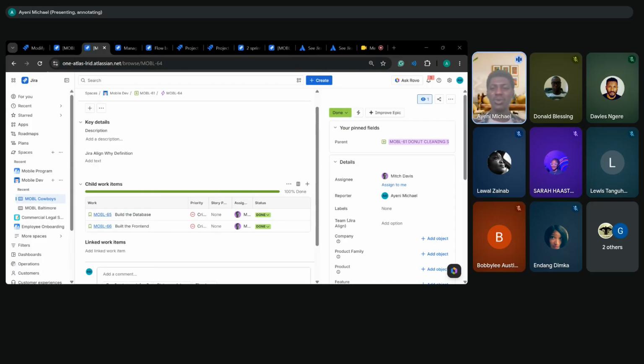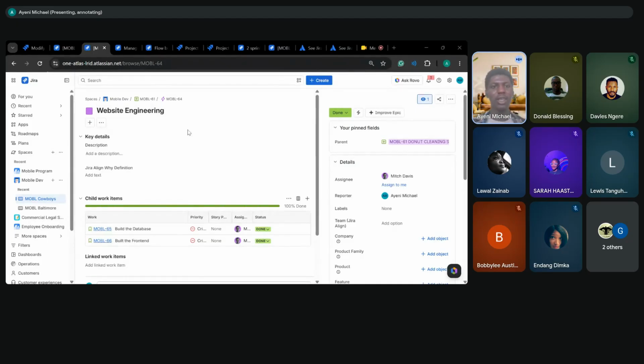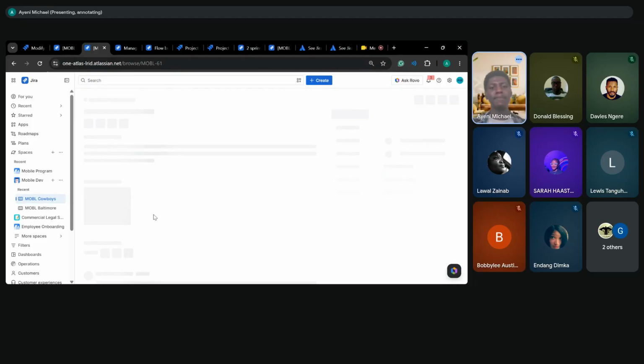Sometimes engineers are done with the work but have not resolved it, or they resolve it and the PM or Scrum Master has to start chasing people to say, okay, we are done with this ticket, we can resolve it. But with an automation, you don't need to chase people asking, are you done with this? And then transition it and make sure everything tallies. The moment they do their work and everything within a bucket of items is done, then the epic is done. It applies.